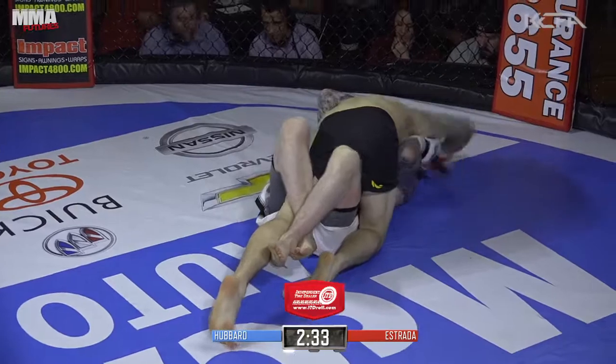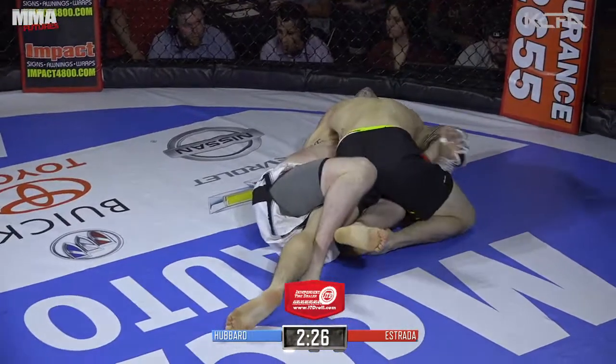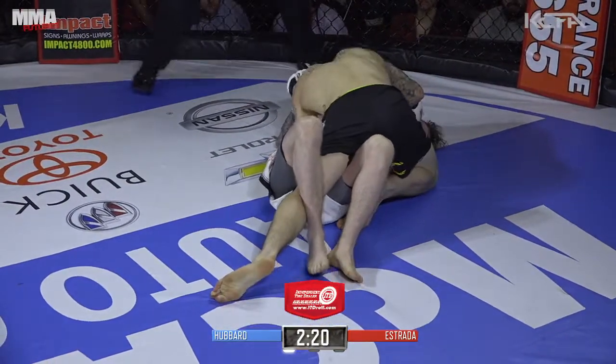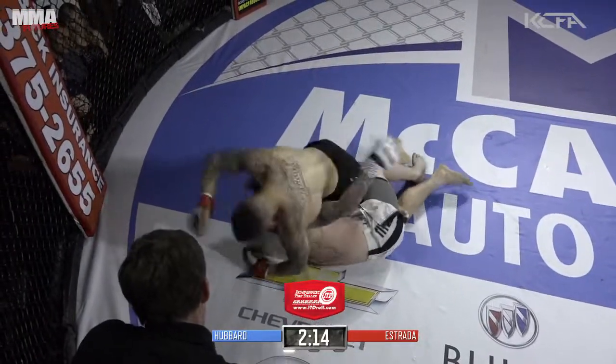Halfway through our first round of professional action, as Estrada lands some peppering blows from top position. Good elbow by Joe Estrada. With Joe Estrada's left arm underneath Zack Hubbard's right armpit, that's going to create good pressure and balance. He's controlling the right side of the torso with his arm.